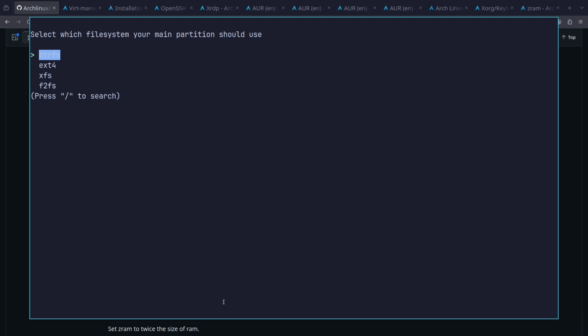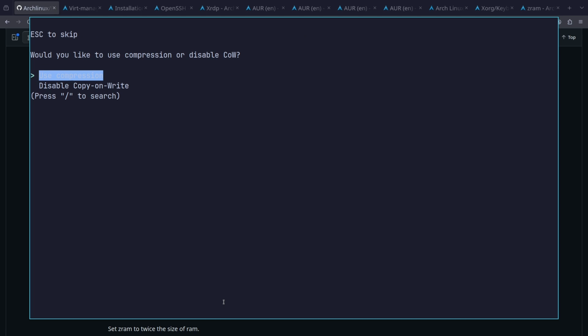So my operating system takes up half the space, which means I can actually run update on the Chromebook when it becomes out of date. Before, I would actually not have enough space to do that. And do I want the subvolumes? This is talking about the @ for the root, the @home for the home, the @pkg for the cached Pacman packages, the @log for the logs, and the @.snapshots. I'm going to say yes on that and let it create all that.